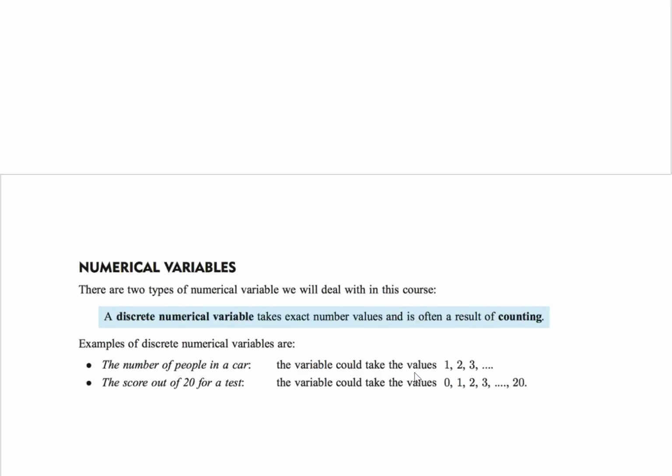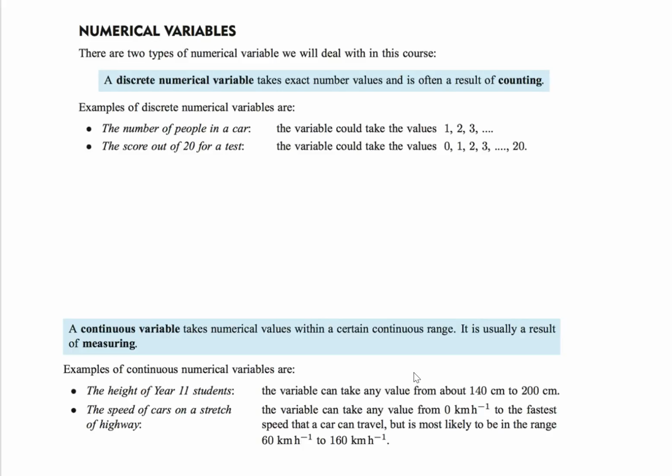Now let's talk about what numbers you could get when you talk about your data. The first type is a discrete numerical value. So those have to fit a certain pattern. These cannot be any number. They fall on a certain type of number. So here's some good examples. Number of people in a car, right? 0, 1, 2, 3. Score on a test, right? You can't get like a 13.1765 on a test. You can't get 2.13 people in a car. So those are examples of a discrete number.